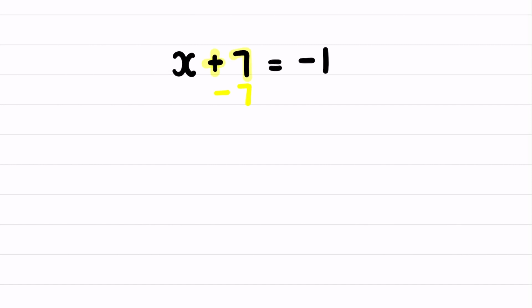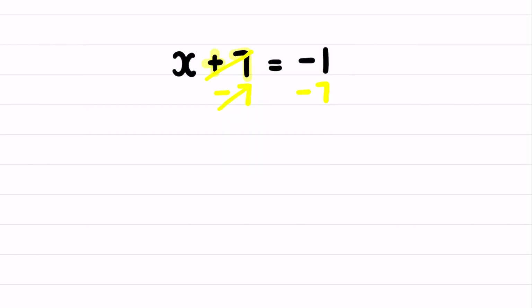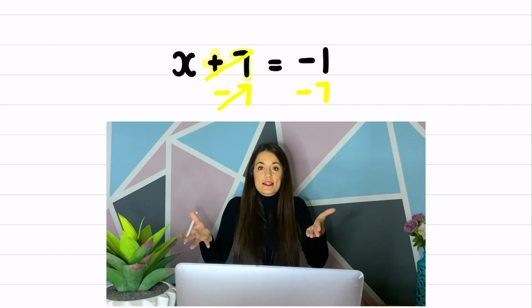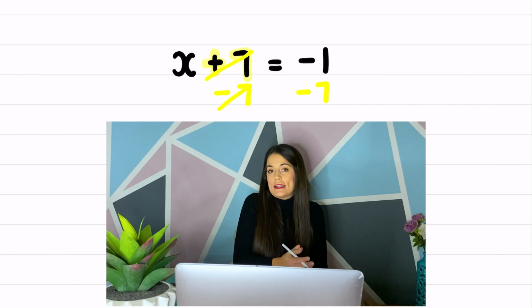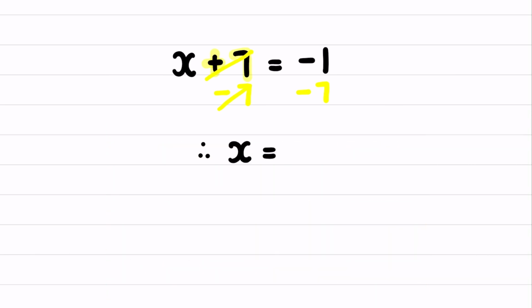But it's an equation, so what I do to the one side, I have to do to the other side as well. So I'm going to say minus 7 on the other side as well. So that the plus 7 and the minus 7 are going to cancel. What I'm going to be left with on the left-hand side is x equal to, now I have minus 1 minus 7. Now just be careful, because that's a negative, that's getting more negative. We're not multiplying them together to make a positive. So if I have minus 1 minus 7, it's minus 1 getting more negative, which is minus 8.